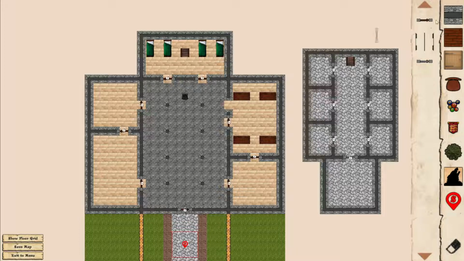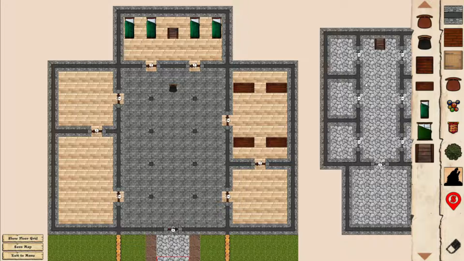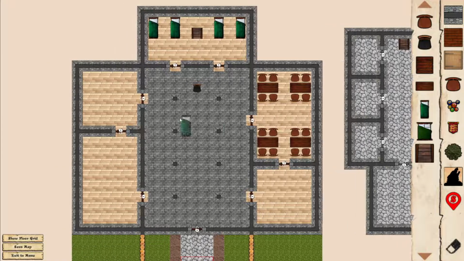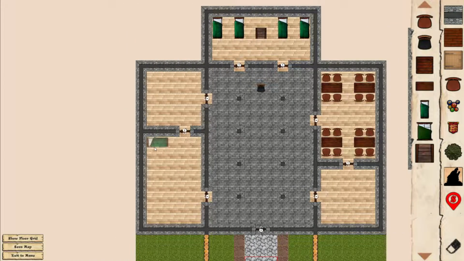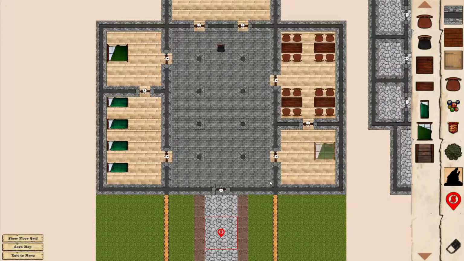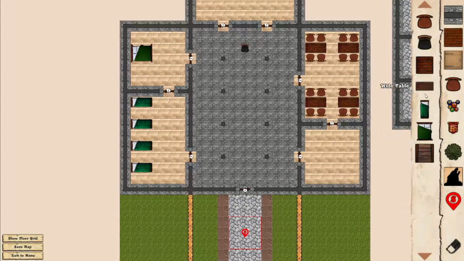So we can just do that, and let's add the wall back in. And let's add some chairs into the mess hall. So we can rotate the chairs. Actually, you can rotate many of the objects in the game, including the tables and the beds. So for that, let's say this is another mess hall, or this is the servants' quarters maybe, and they have their beds. Maybe over here is the actual king's throne room or whatever. I don't know. Down here could be a kitchen. I don't have furniture for that yet.